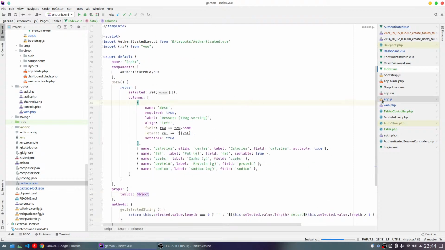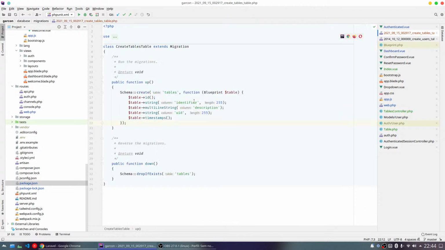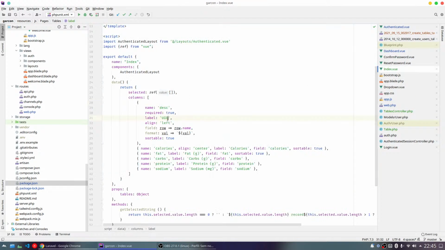Okay, so now let's see what can we put here. I need to have the ID, okay? So the label will be the ID. Now the ID is like internal information, yeah? So UID, I think, or not. Let me see. Create table. Identifier. I'm creating my system in Spanish, so the names will not be very clear for you. So the name of this column will be número.